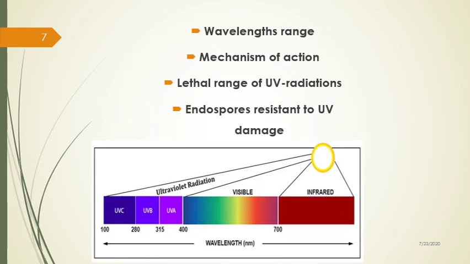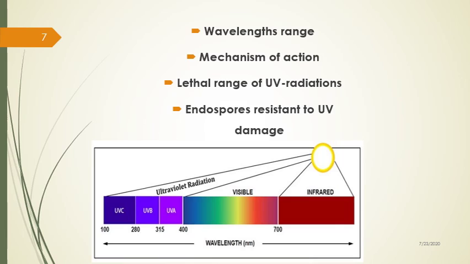As you all know, microbiologists take advantage of the effects of ultraviolet and non-ionizing radiation to sterilize or disinfect objects. Ultraviolet light consists of light of wavelengths between 40 and 390 nanometers. But wavelengths in the range of 200 nanometers are most effective in killing microorganisms by damaging DNA and proteins.